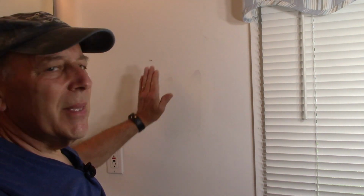So once you're happy that it's nice and smooth and there's very little bumpiness or lines in the new spackle that you put on there, we're going to let that dry thoroughly. Then we'll come in and we'll wet sand it or sand it with sandpaper just to get any imperfect areas out. And we'll probably do one more coat just to make sure that it thoroughly fills in. All right, so stick around and we'll wrap this job up and get it done.